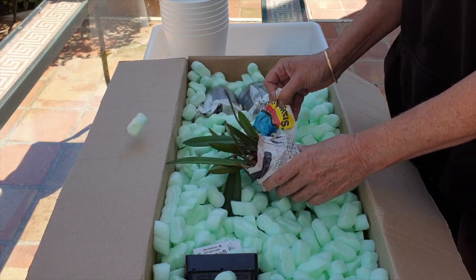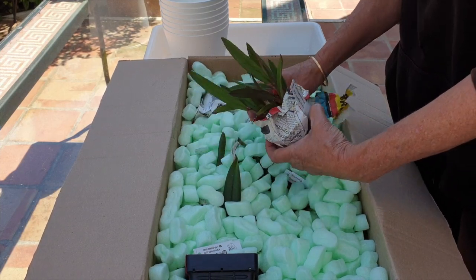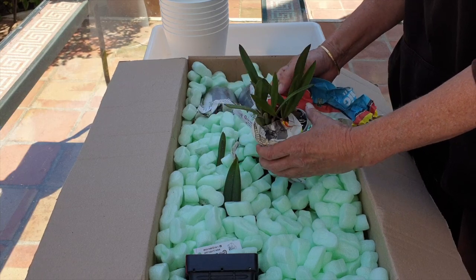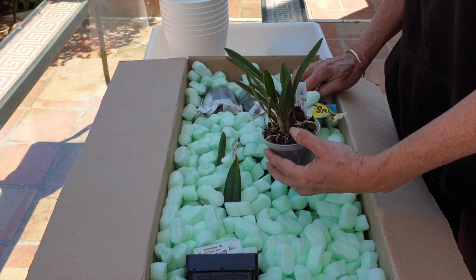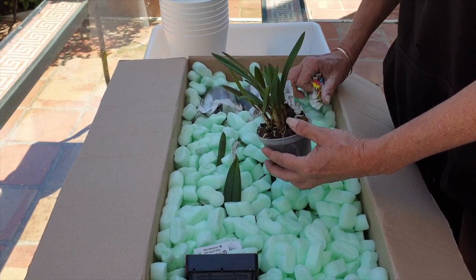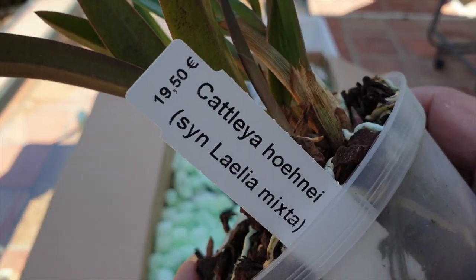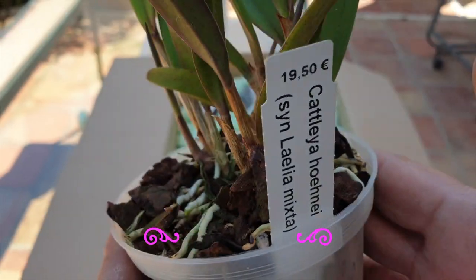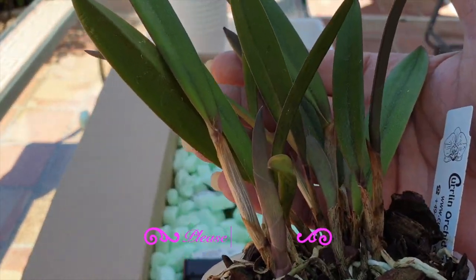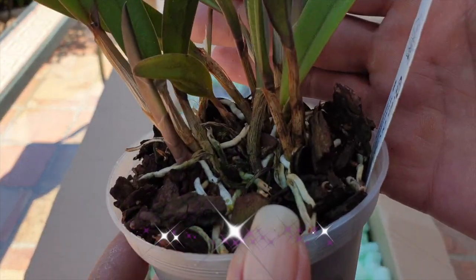I cannot tell you - well, yes I guess I can tell you, but it won't come across the same way - because I am so grateful, so so grateful. This is a Repiculous Laelia and she looks amazing. This is Cattleya Hernier - isn't that cool? Another one to add to my list!